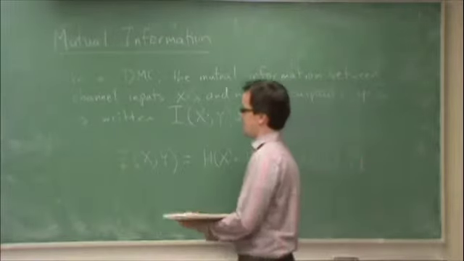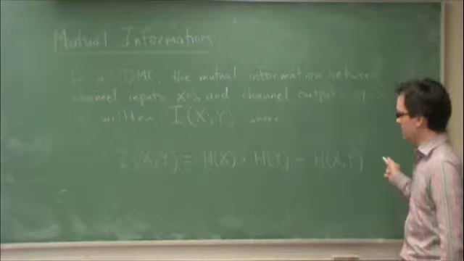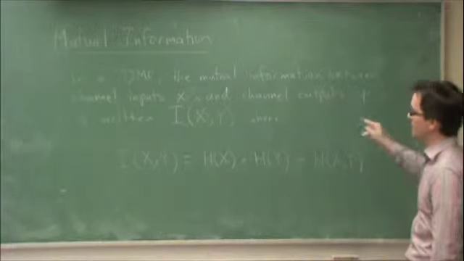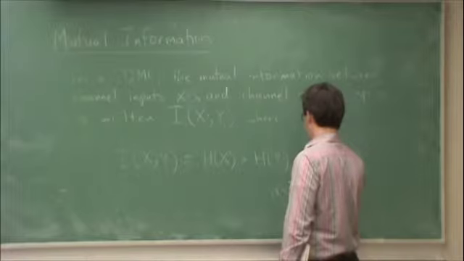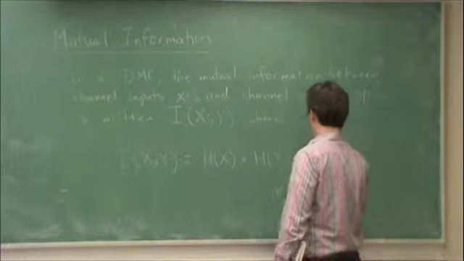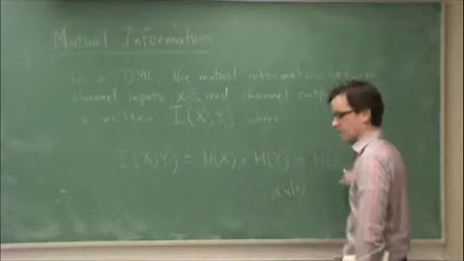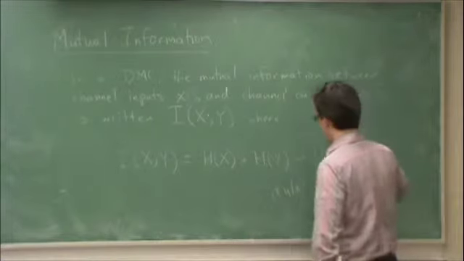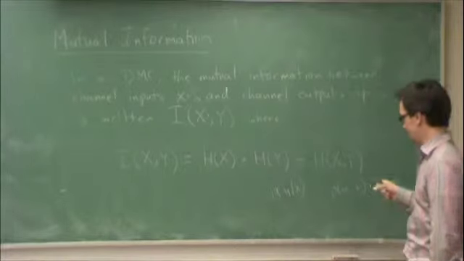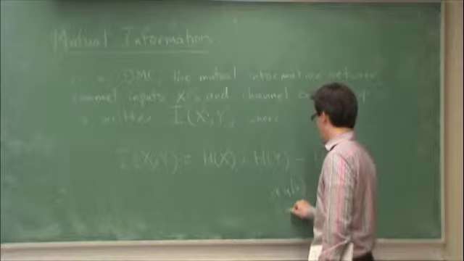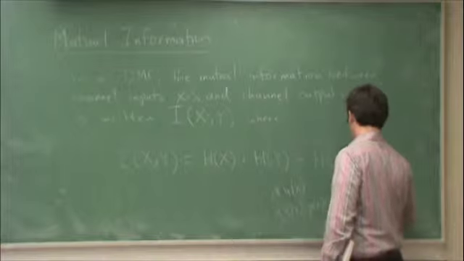Furthermore, the capacity of a channel. Now, if you look here, you'll notice the discrete memoryless channel. What does that give us? It gives us P of Y given X. In order to calculate this term, actually any of these terms, we can start with P of Y and X, like so. This is related to P of Y given X: P of Y given X times P of X is equal to P of Y and X.